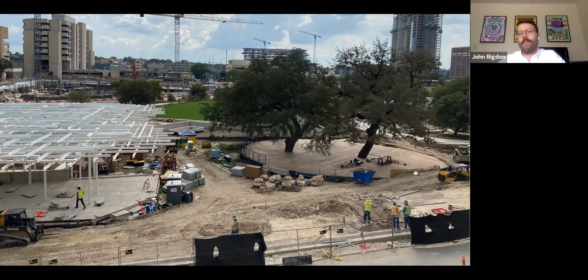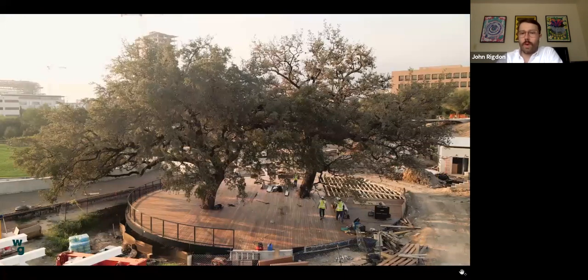which is this beautiful oval-shaped deck underneath probably the two best trees on site. These two giant live oaks will provide shade, protection, and a great seating area for folks who want to sit down and maybe do some work or enjoy lunch in the park. And here's another view, kind of where you would walk in, where these folks are walking in between the trees. And all under here will be mobile seating. It'll be supportive of food trucks that we have over here and in this area of the park next to the family pavilion.